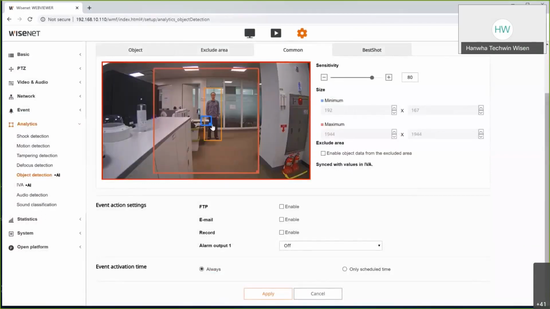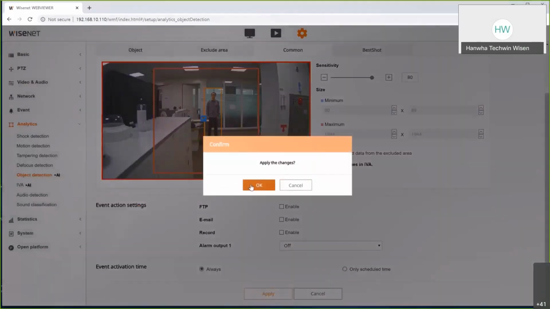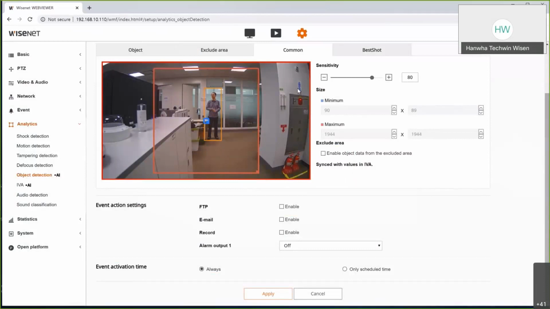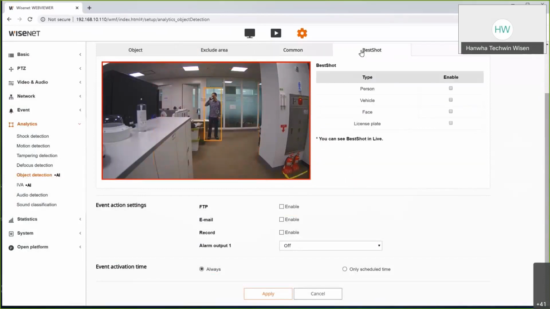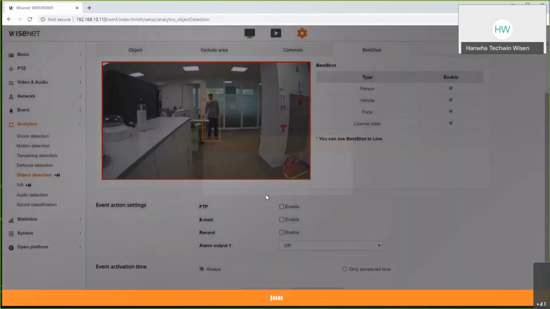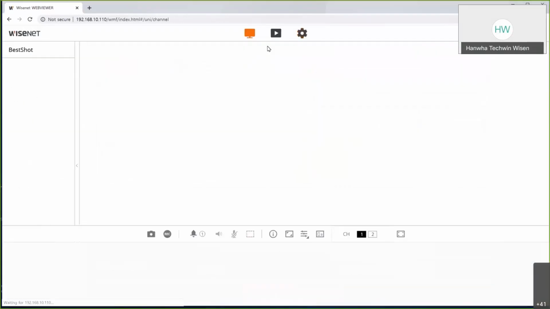Okay, and go to the best shot and enable every object, then you will get the best shot and every attribute. So go back to live view.